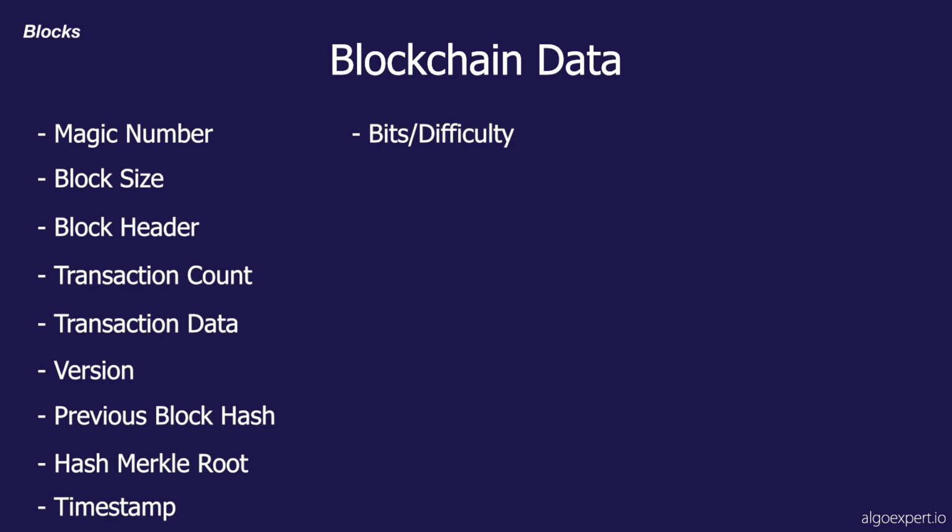Now, after that, we have what's referred to as the nonce. The nonce is a special number that is determined by miners, and that's actually what proves that this block is valid and that a certain amount of work has been done to validate the block. So this is something that's added to the end of the block by a miner, and this is their proof that they're submitting to the blockchain to indicate, hey, I've done a sufficient amount of work and I've proved that this block is indeed valid.